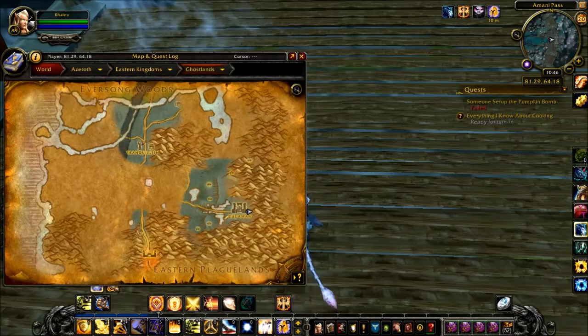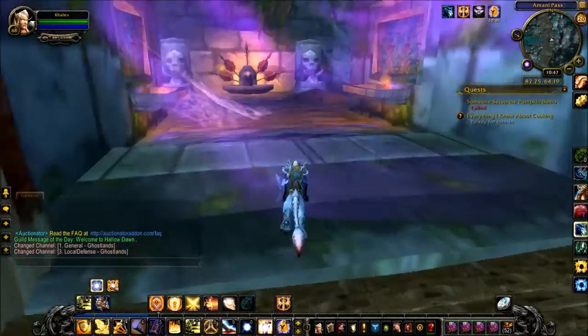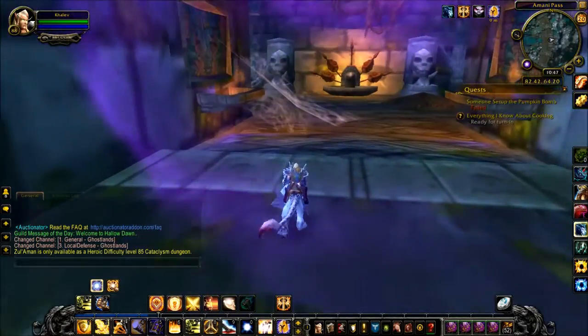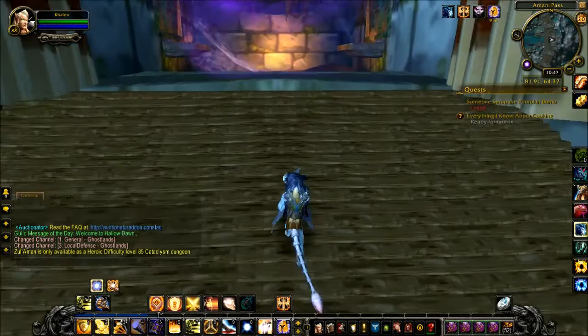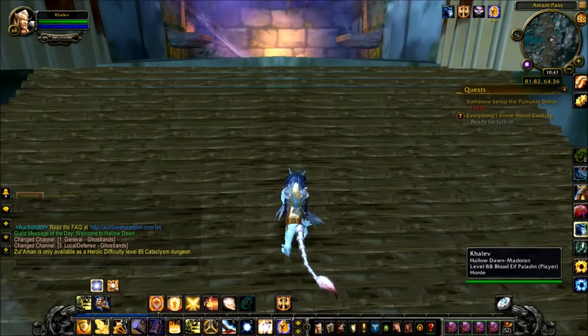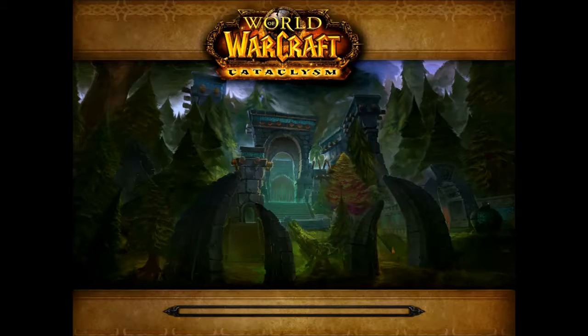Now, I'm going to show you on the map how far up I am. If you're Alliance, you see where I am. You are way down there at the bottom of the map. So yeah, it's going to take you a minute to get up here. Alright guys, now with this particular bag, I'm going to show you something. I'm going to go in the dungeon. No, I'm not. Zul'Aman is available as a heroic difficulty level 85 Cataclysm dungeon. So technically we're going to have to set the difficulty to heroic. This is the only way to enter this place. Now, being my level, level 90, I'm going to be completely honest.